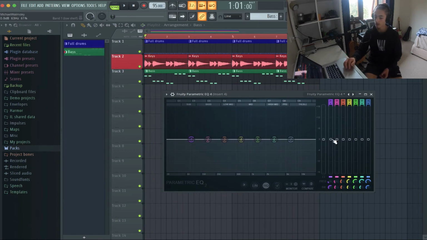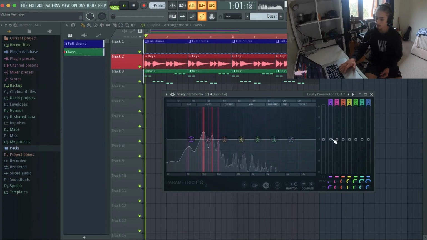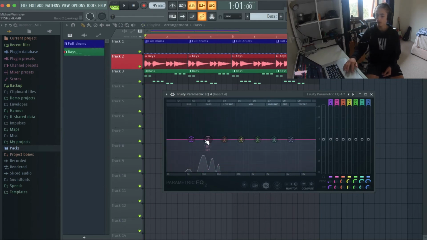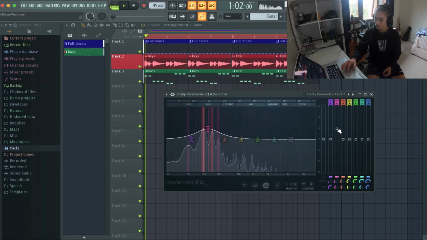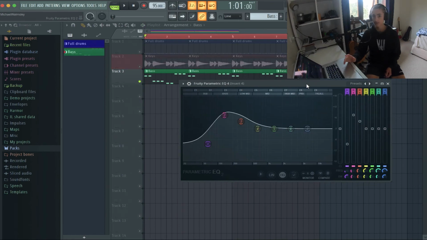Normally when I'm using EQ, I'll kind of judge by ear, so I'll move it around a bit and see what works. With the bass, normally you'll want this band right here to be somewhat higher, because that's where the bass comes in the most, as you can see. If you need a little bit of help with what goes where, these are good indicators right here. So just mess around and see what works, in my opinion. Keep in mind it also helps to solo the track so you can just hear the bass.